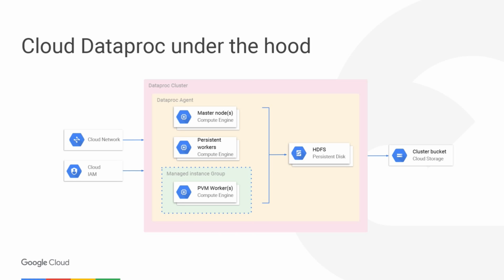You have the ability to use both persistent virtual machines and also preemptible virtual machines all in one cluster. When you create a cluster, we also typically advise people to use Cloud Storage, which I will talk about in just a few minutes here, instead of using things like persistent disk and HDFS. The reason for that is you can often save a lot of money and speed up your workloads. Cloud Dataproc also supports its own identity access management, or IAM layer, and you can use things like Cloud VPN and other networking options with your Cloud Dataproc clusters because we're built on the foundational Google Cloud Platform technologies.